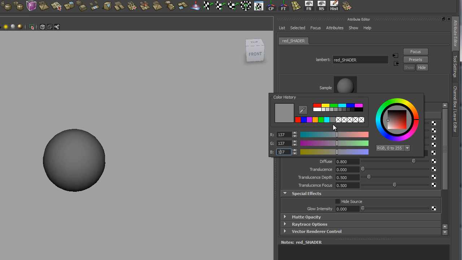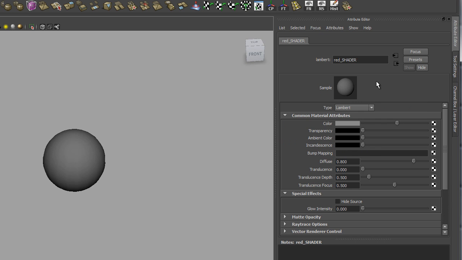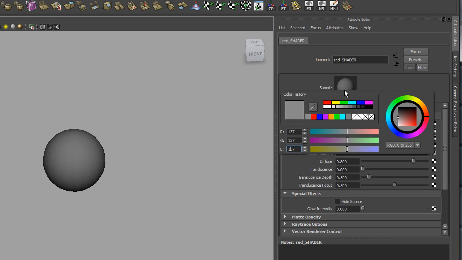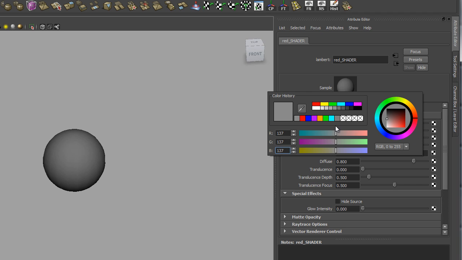Now, just as a quick note with this panel, if we move our cursor off the panel just here, it will disappear. So that's how we close that panel. We just move our cursor away. So I can click on here and I can select the color like that. You can use any of the color wheels. This is pretty stock standard for most graphic programs, so you'll find pretty much similar settings in things like Photoshop and Illustrator and so on.